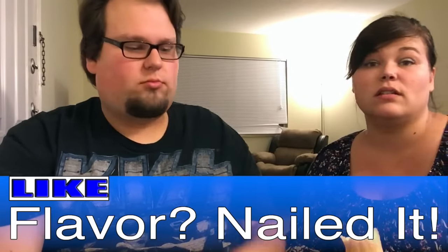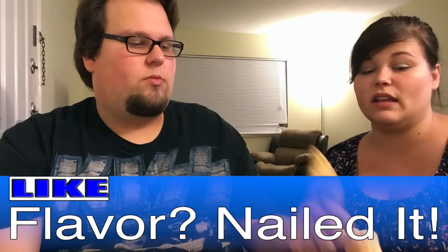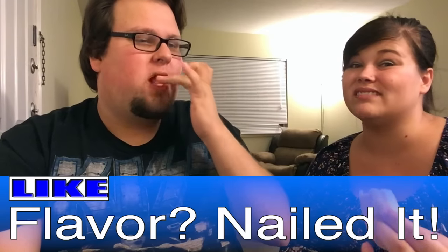I went from regular Twinkie to like a white powdered donut type of sauce, like icing, and then the corn dog. So I've had four different flavors. It tastes like the batter on the State Fair corn dog brand. It tastes like the batter. We have corn dog Twinkies. At first it was a really good flavor, and then like I chewed a little bit. The filling is really, really good. It has a good flavor.